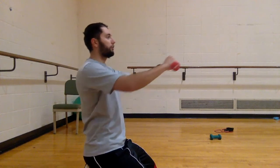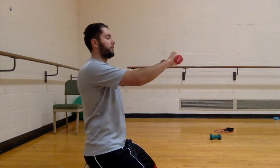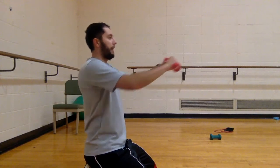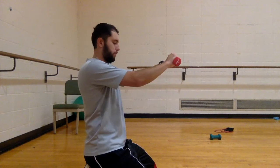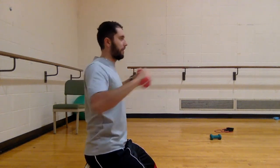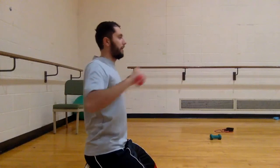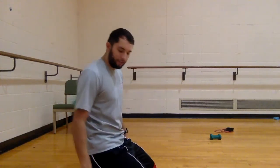2. Pinch the shoulders when you come back. 3. Nice 1 or 2 second squeeze. 4. 5. Halfway through. 6. 7. 8. 9, last one, and 10. Very good. That's 1 set down on the chest press.